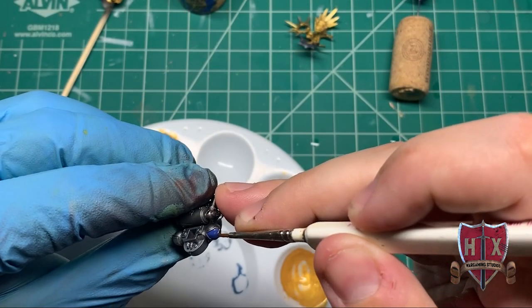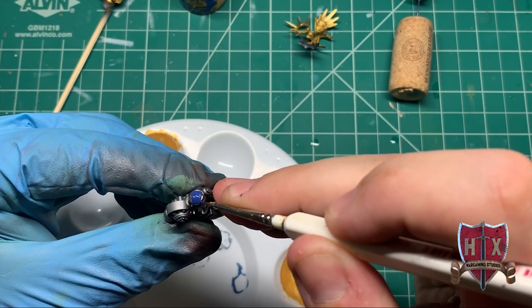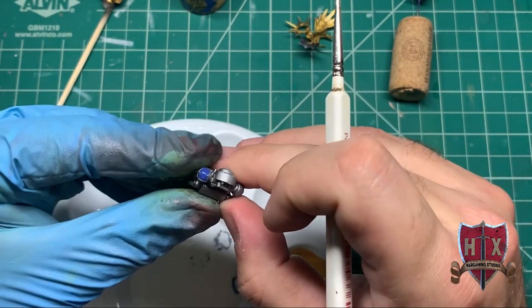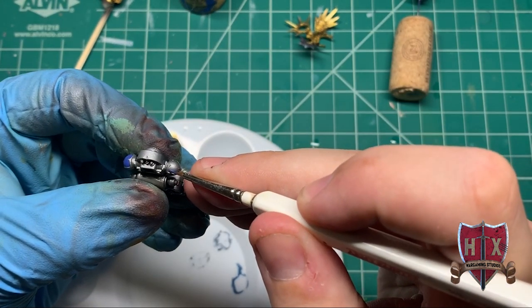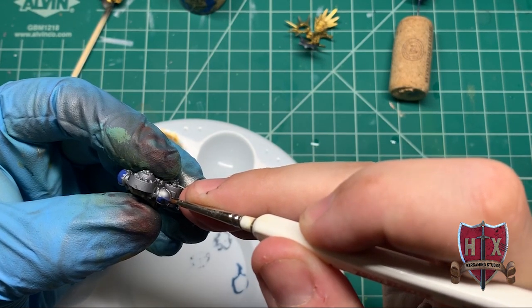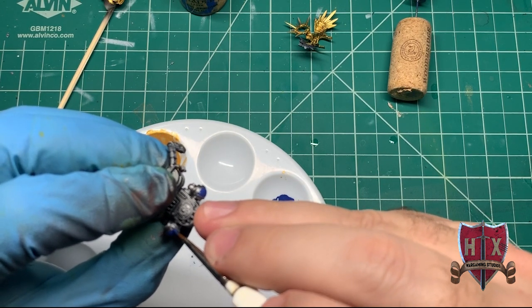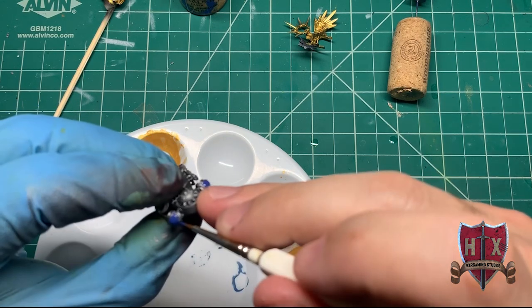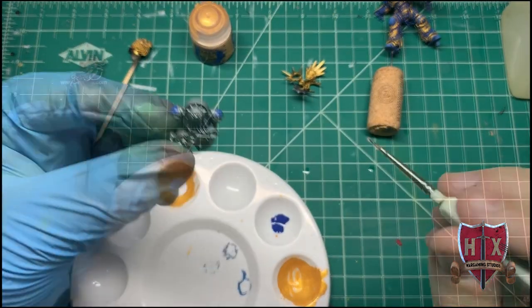Calador Sky — that's the first paint we're going to be using to start painting on the backpack here. Just taking it slow, trying to cover that little area that is on Gilderman's backpack — I call it a life support backpack, not exactly sure. That is Calador Sky we're using, and we're just going to go through and try to fill in, avoiding the trim because that's going to be painted gold later.